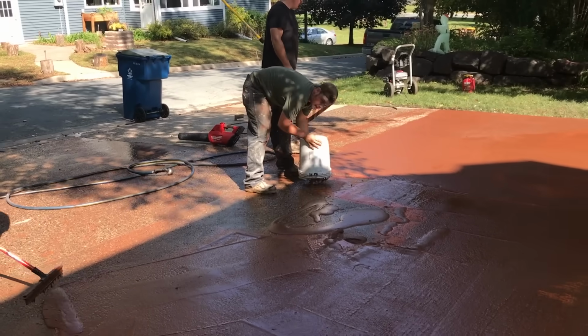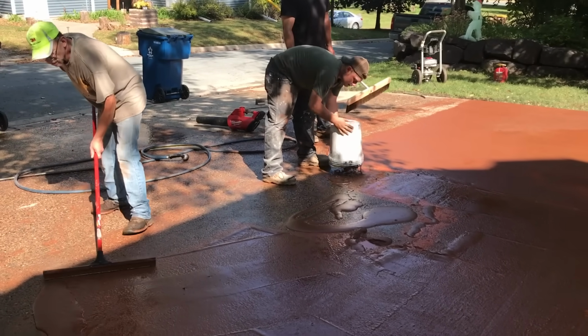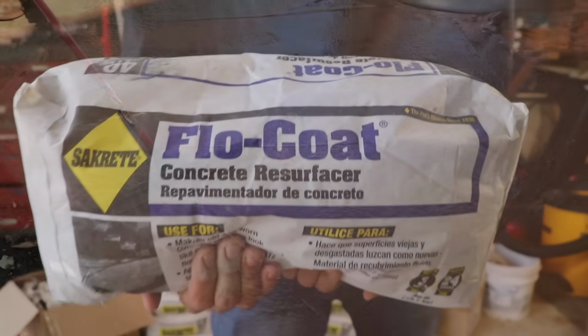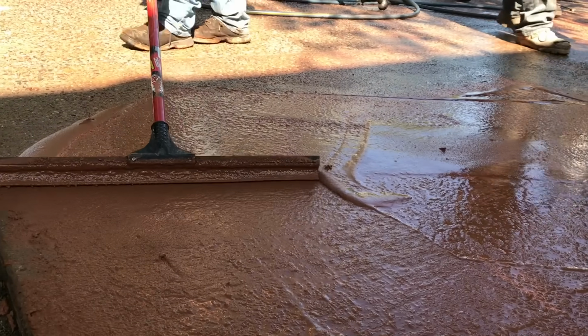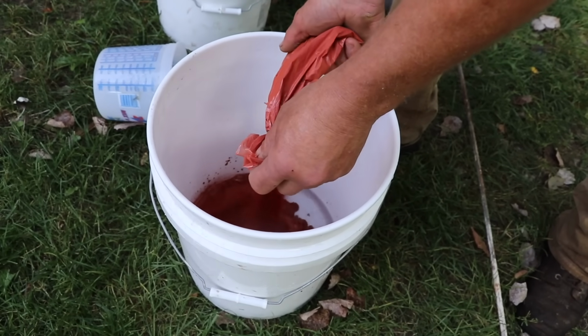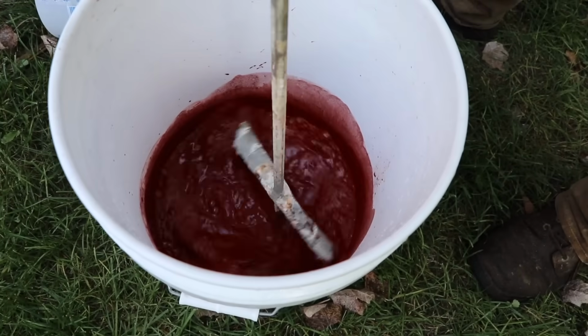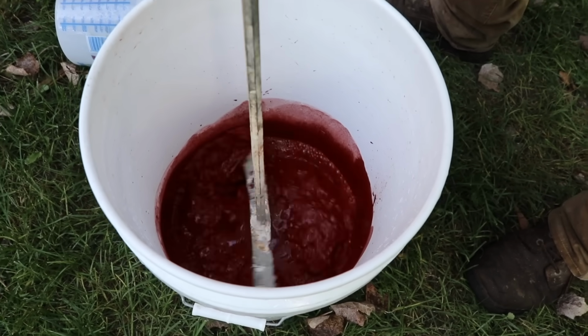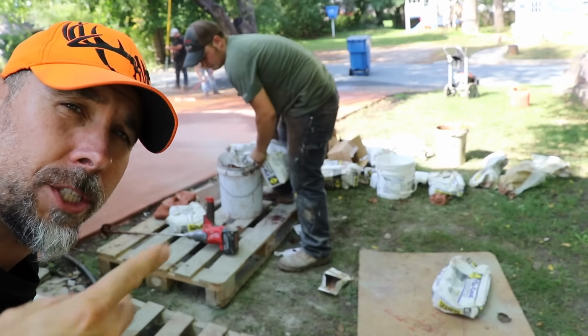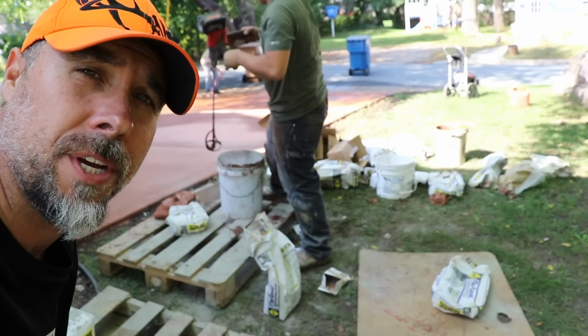So that was a full batch. A 40-pound bag of Flowcoat you just poured out? Yeah. Now Flowcoat would typically be gray, but for today's project we added a color just to give it a unique look. If you decide to add color into your project, you must first mix it into the water and thoroughly stir it up. Don't mix it into the Flowcoat because it won't distribute through the thicker material evenly. Once your coloring is thoroughly mixed into the water, then you can add Flowcoat.